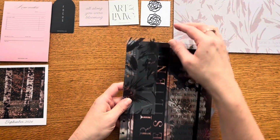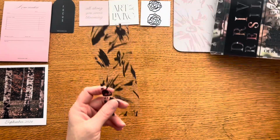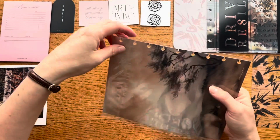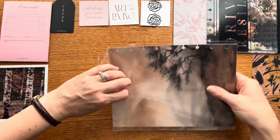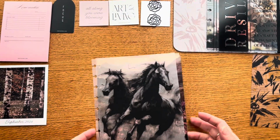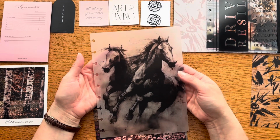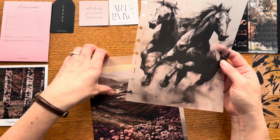Hopefully you can see, it's just that little bit that it's going to stick up, which I like. All right, so fun. Now, that tells me these other dashboards were part of the planner lifestyle box. So the lifestyle box will have a little bit of everything, which is also kind of fun. So we have, this is cool. I am not a huge horse lover, but I appreciate horses. And I had a dear friend growing up that was all into horses, actually a couple of them.